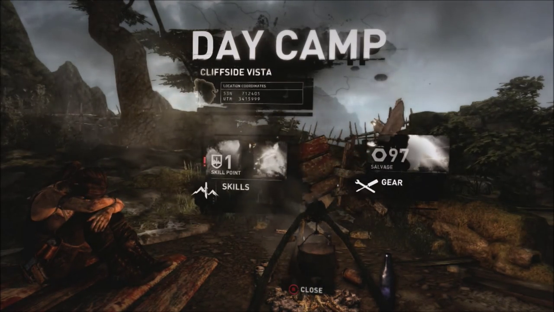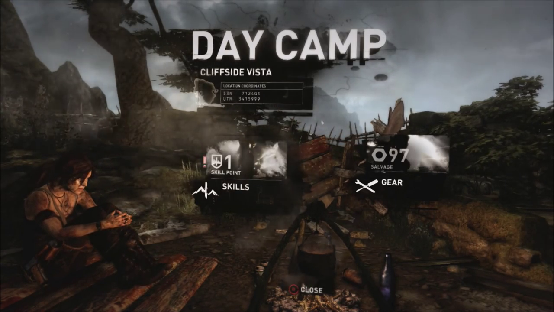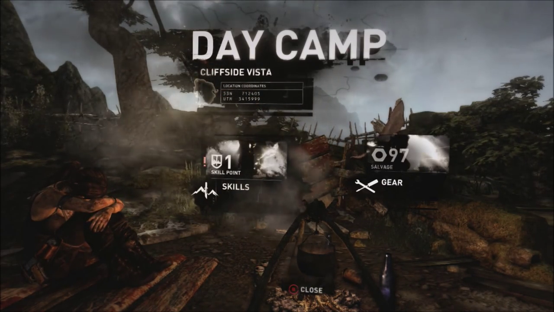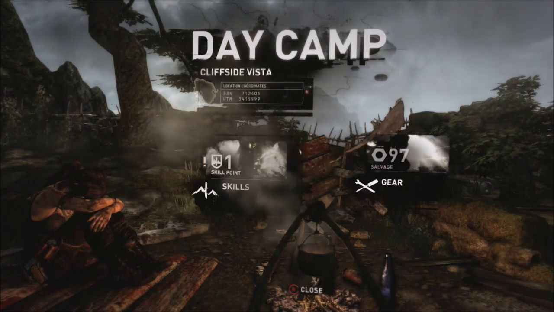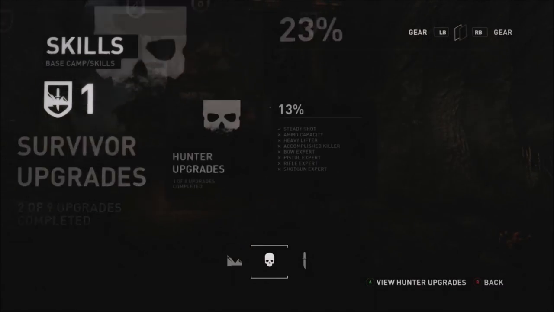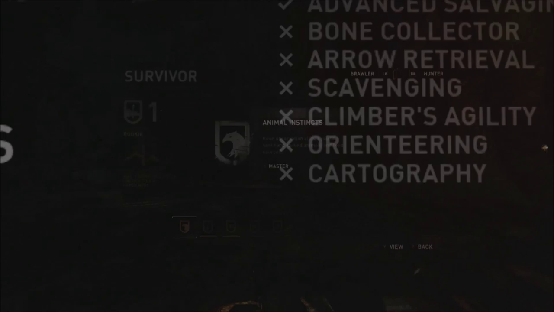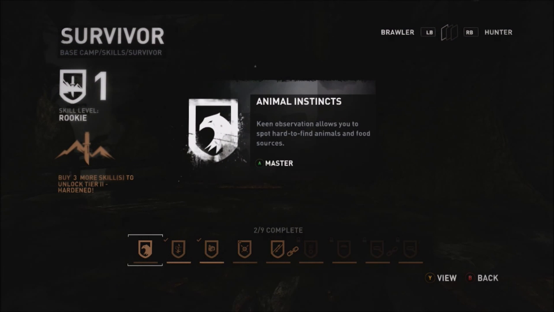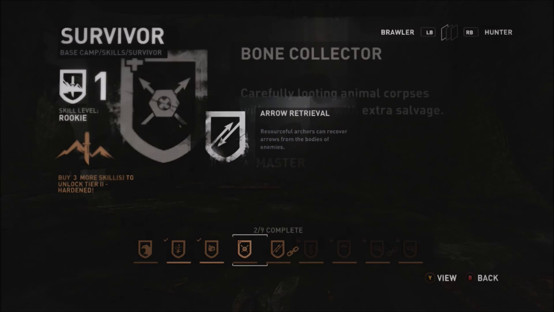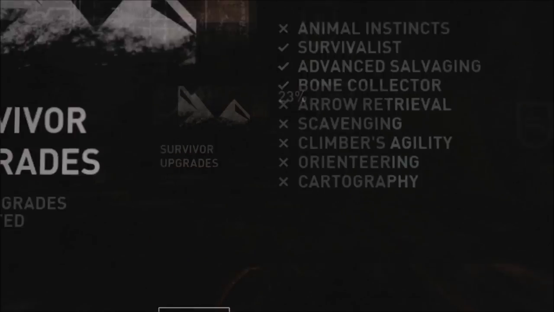This seems like the mainstay of the Tomb Raider franchise. Mysticism mixed with the tomb raiding. There was a movie I remember with Daniel Craig before he became 007. Kind of touched on that a lot, so. Maybe I'm just imagining things. I don't know. Hunter upgrades, brawler upgrades. Let's look at survivor skills right now. I was going to say survival, but bone collector, arrow retrieval. Let's master that for right now. Because more salvage is always good.